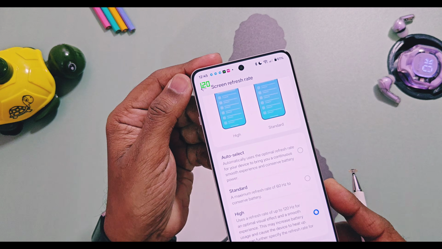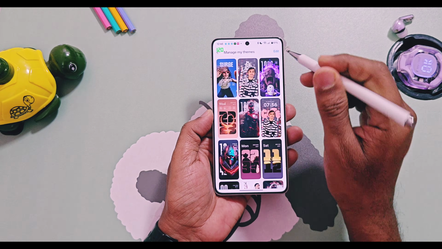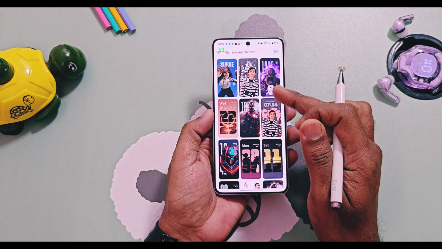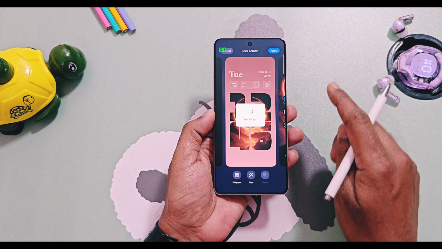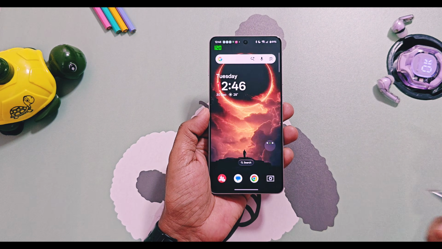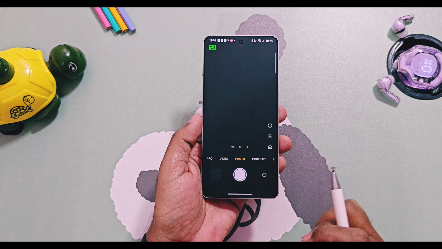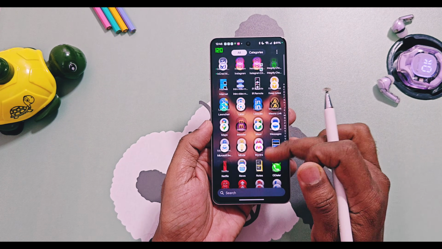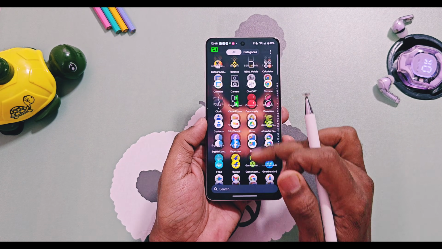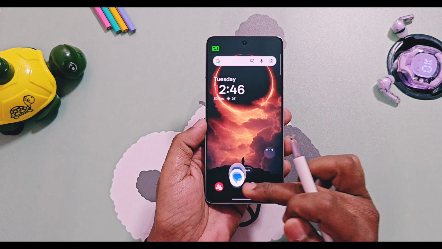I didn't feel a single lag or any kind of delay in the scrolling, touch response, or apps opening. Everything was buttery smooth for each and every activity. The device felt smoother even after applying the new Flux theme. The issue of the device slowing down after applying the Flux theme is completely fixed in this build.